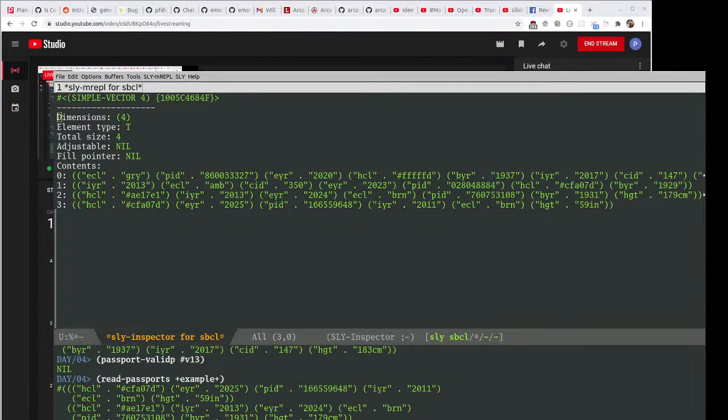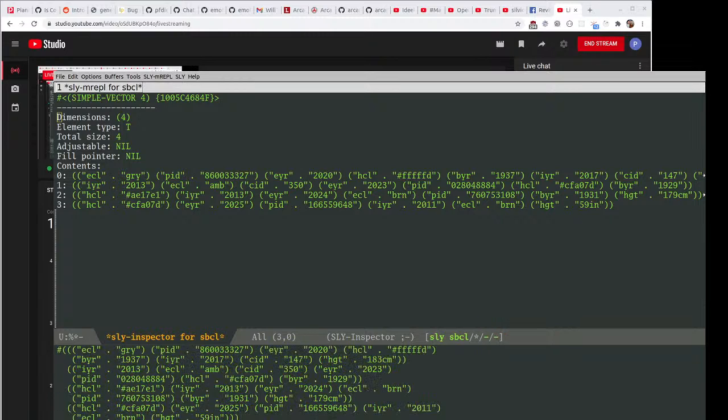Now we can do passport rf2, right, and check passport valid. Okay, so it's the one that's okay, yeah, and then the fourth one should be invalid, right? Okay. 2, perfect.